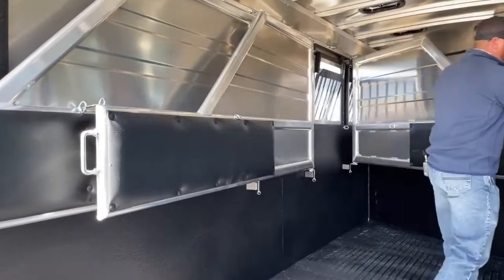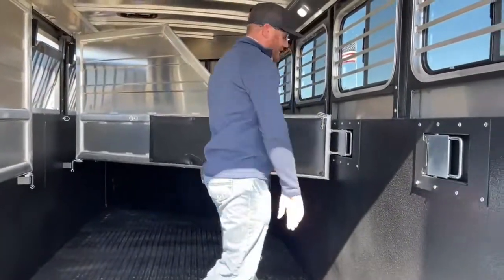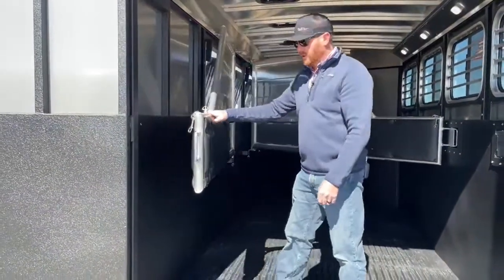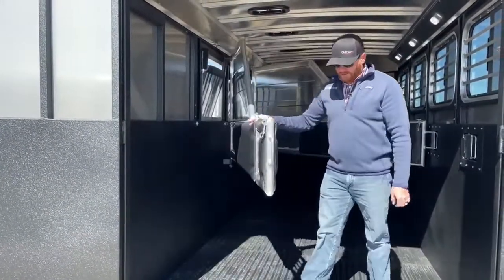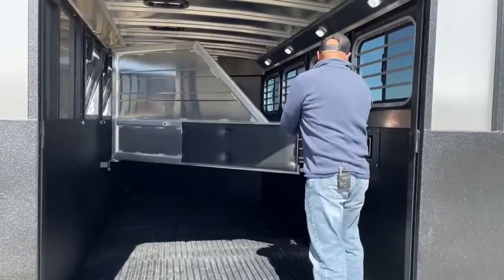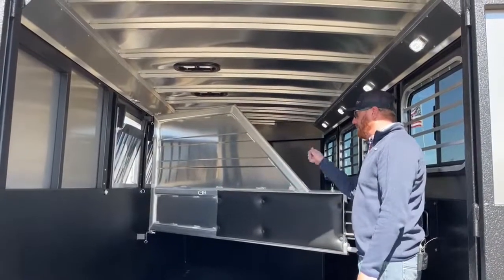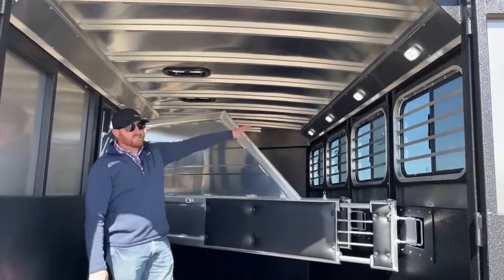You've got the padding on the dividers with a slam latch — safer for you and safer for the horse when you're going in to load. This back divider telescopes, so I've got it shrunk down so I can actually shut the rear doors. If it were solid, it'd be in the opening and you'd have to set it off the wall then shut the rear doors, giving you wasted space. So you've got the telescoping at the rear. You've got four two-way roof vents, one above each horse, so you can manipulate airflow with your drop windows, bus windows on hip wall, and the roof vents themselves. And then you've got four LED interior lights on a switch as well.